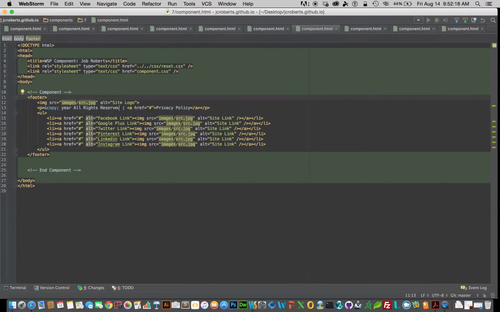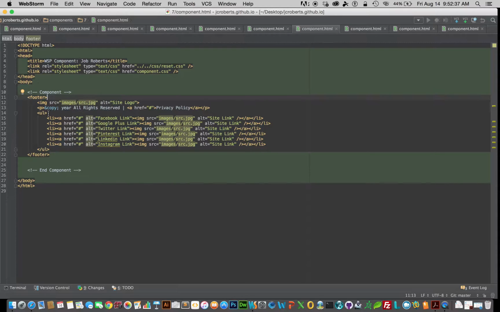As you can see in here, I only used an image source of, well, that's obviously going to be the logo with an alt of the site logo, and then here the paragraph, the copyright, and then of course here the anchor tag of the privacy policy.